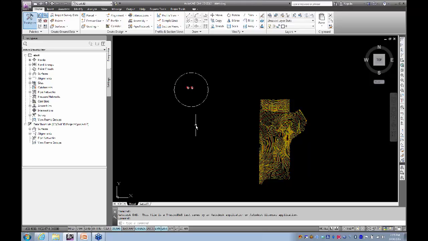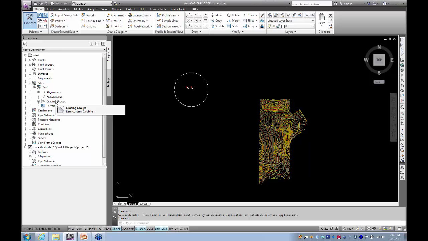First thing to really talk about with gratings is these things called sites. So over in the tool space here, we've got the sites, and by default there may or may not be a Site 1 in your drawing. We can make some new ones, and they have a number of items in the drop down below them over in this tool space here. A site is not a great name for what it is, to be honest. People think of a site as a building site, a physical area on the ground. It's not that at all.